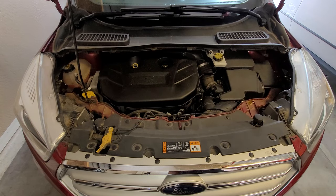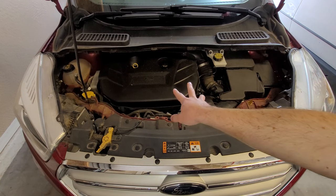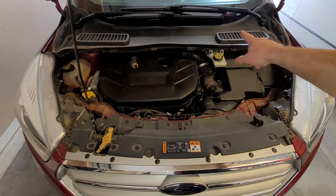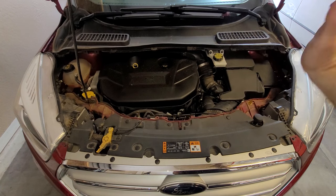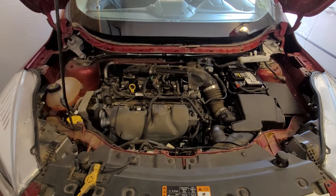First off, I do want to get some stuff out of my way. We're going to get this engine cover off, and we're going to get this cowling up here, these windshield wipers and this cowling. I'm going to take that off. All right, windshield wipers and cowling are off, and so is the engine cover.